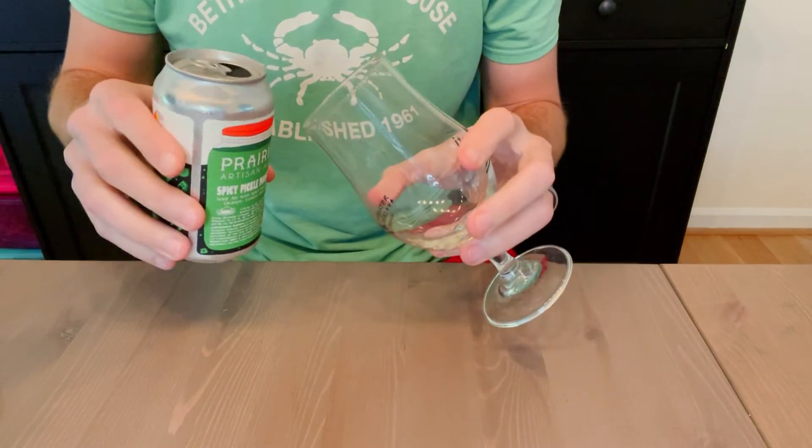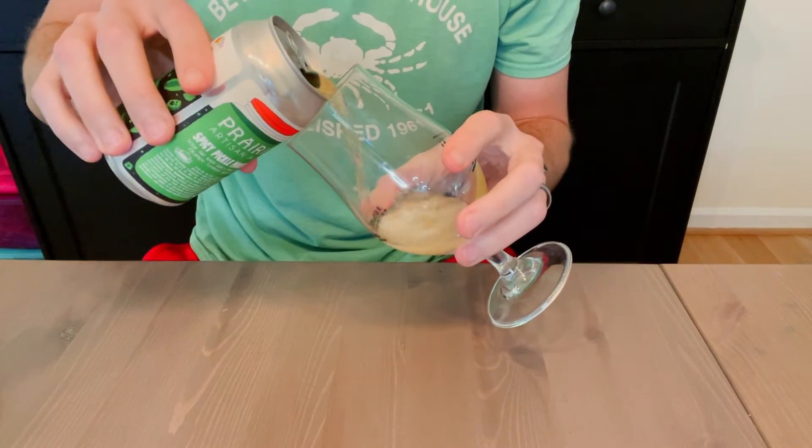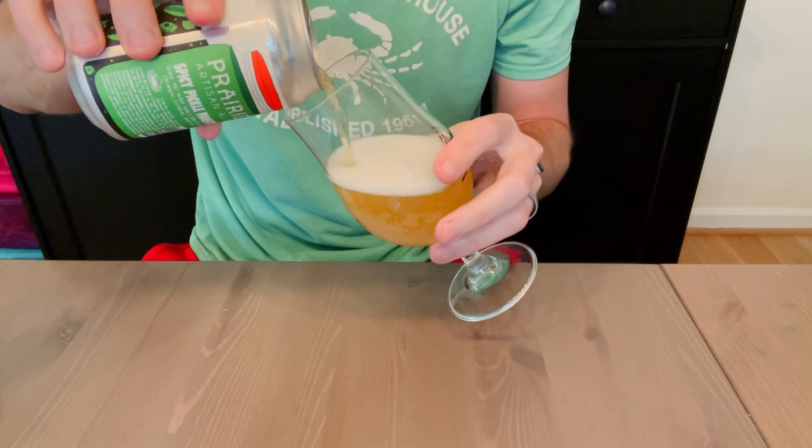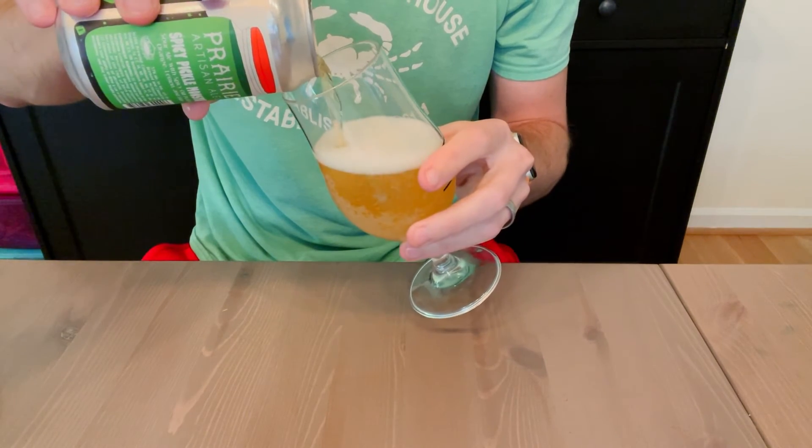Maybe the weirdest beer I've ever had — although it ended up actually being pretty close to a regular beer — was a pastrami rye sour I had once. So I'm thinking that maybe for all these crazy ingredients, this is just going to be a slightly tart effervescent sour. But spicy dill pickles — let's do this. Bringing this beer to you is far from just a charitable endeavor; I love dill pickles, love my kosher dills, love the super sour ones, love the spicy ones too.